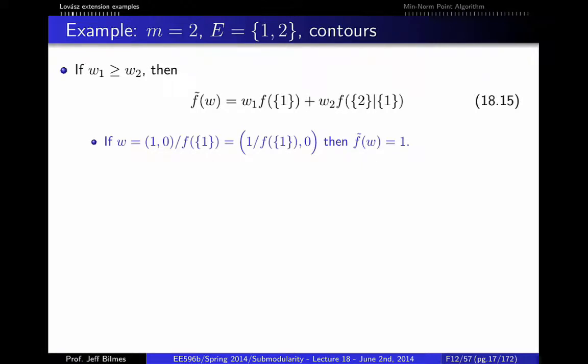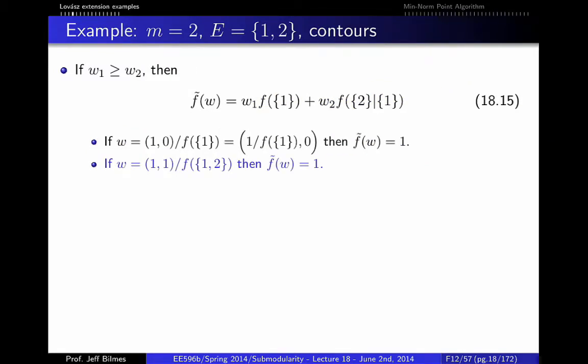So basically, whenever it's the case, again in 2 dimensions, when W1 is greater than W2, then the Lovász extension is just this. This is just using one of those formulae. And then we can actually look at a particular point. So W is a continuous vector. And you can take the point 1, comma 0, which is a point in R2, and divide it by f of 1, which is equal to this. And any W that's defined in this way, the Lovász extension gets value 1. Okay? Has value 1 on that W.